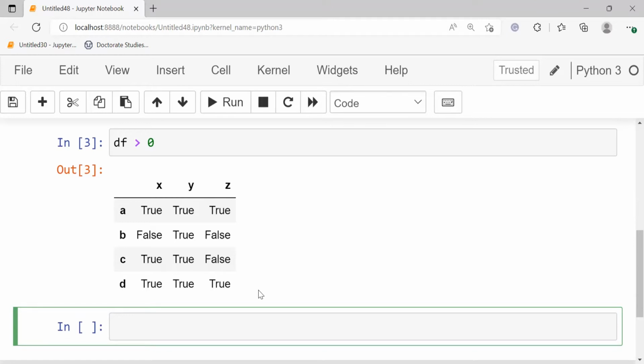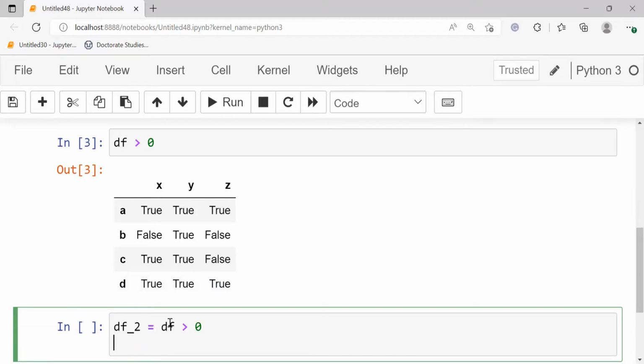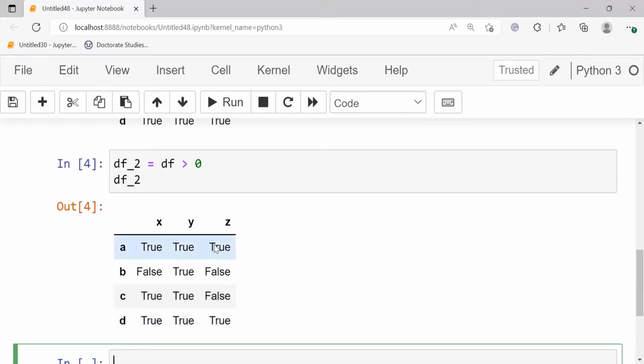We can also create a new variable and assign it a new matrix. For example, df_2 equals df greater than 0. And let's check the new df_2, and here is the result. And if we pass this new data frame into the square brackets of the previous data frame, we get a matrix with numbers where the value was true and null values where it was false.